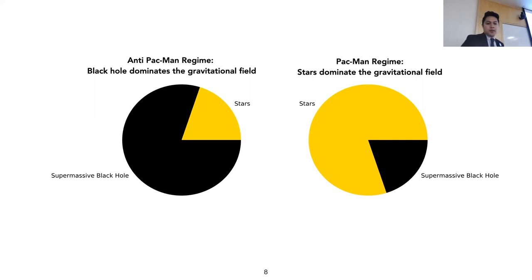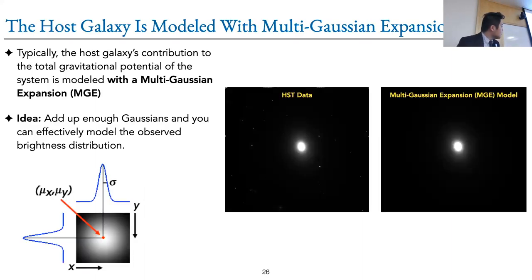Right. So just to reiterate the question, so people can hear it again. The question is regarding multi-Gaussian expansions. Let me get that slide here. The idea here, again, is that we have this 2D image of the galaxy, but what we really care about is the 3D intrinsic structure. These galaxies are inherently 3D. Now, you're right, there are a lot of different deprojections of three-dimensional structures down to 2D that can give rise to this.